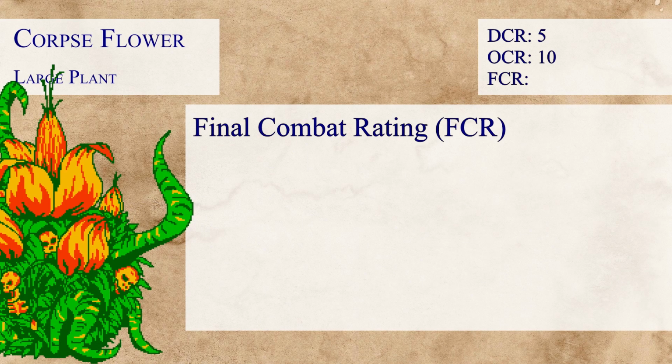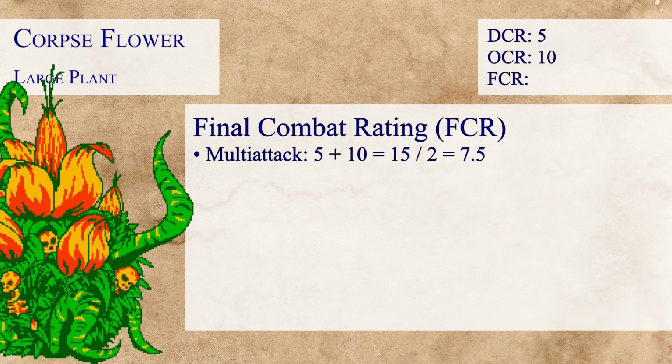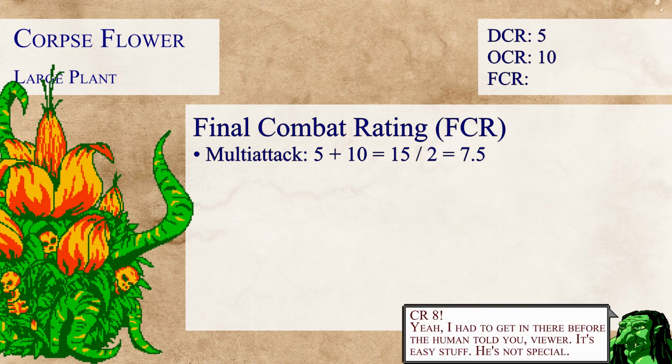So for our FCR, we're going to first take a look at the multi-attack. And the multi-attack is going to have a DCR of 5 plus an OCR of 10, which equals 15, and when we average that out, we'll have 7.5. And from there, we just simply round up to the closest CR value, and that will be a CR 8, which is perfect. We have the printed value of the corpse flower.